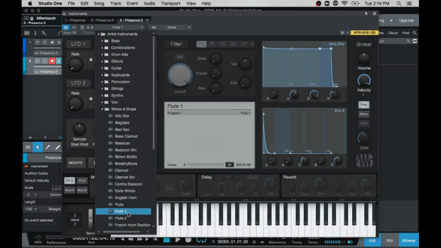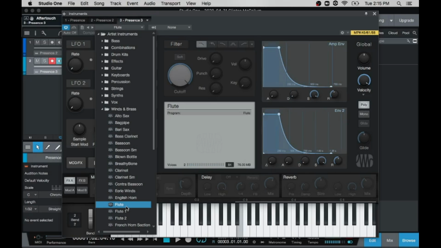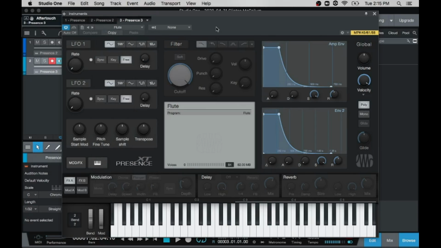So yeah, they've designed this patch, this program, to emulate the sound of somebody's lips buzzing over the top of that flute. This is synthesized, so you can figure out what those frequencies are of a buzzing lip over a flute mouthpiece and mimic that. Let's go to the first flute sound. Okay, so each of these flute sounds, these programs, has a different sort of timbre to the whole instrument.